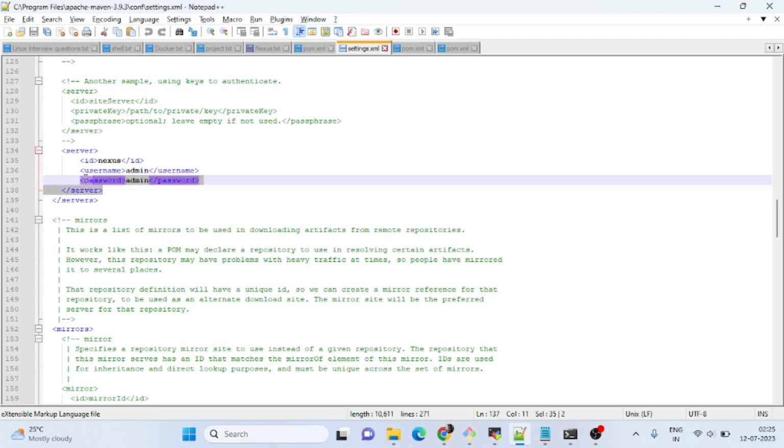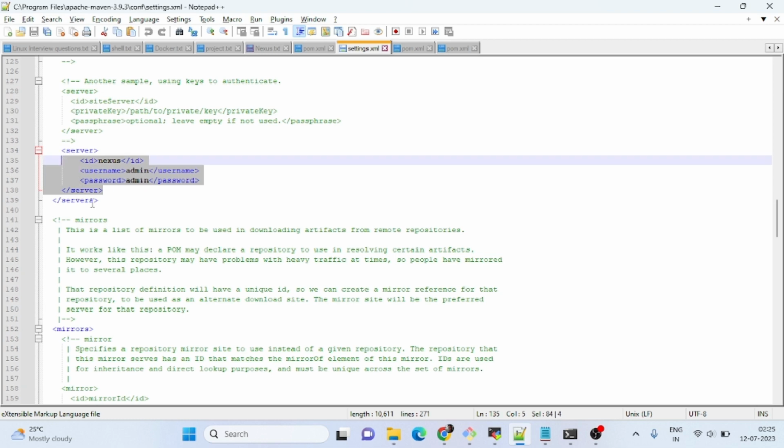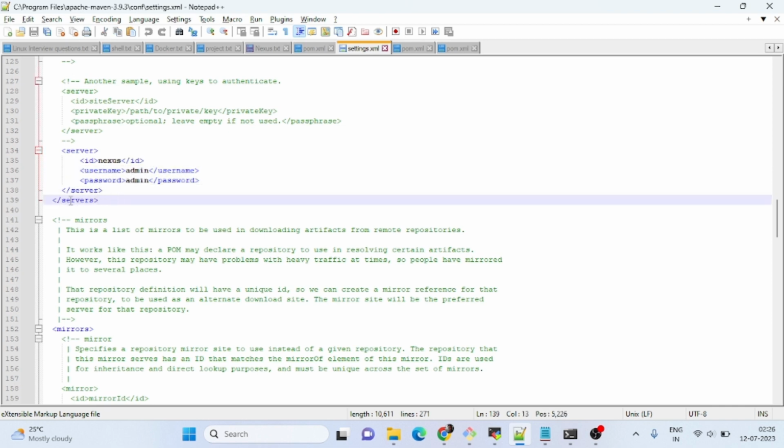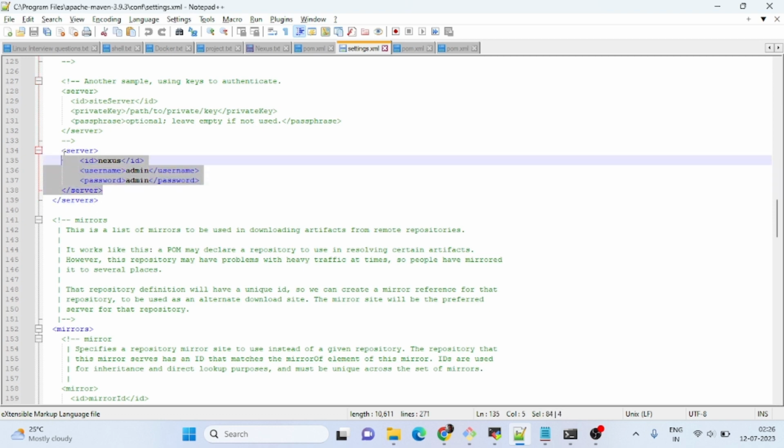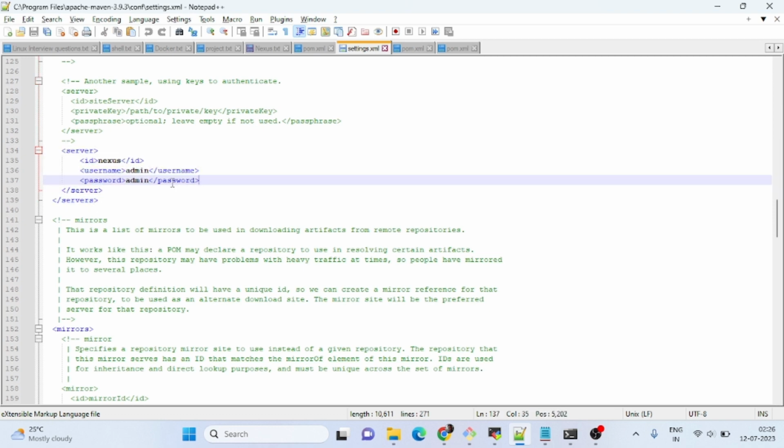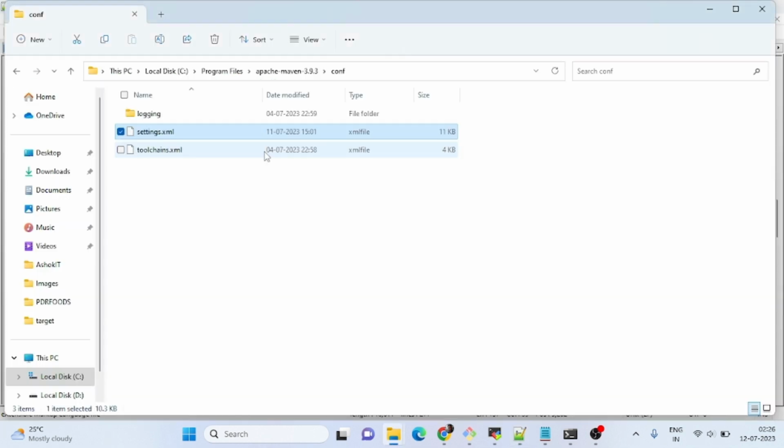See here we have to save before the servers. Here this is servers only. You have to carefully copy paste actually, after servers, inside the servers tag. Okay, right now my credentials are also copy pasted into the settings.xml in the Maven path. I did this so that Maven can log in, and whenever the build is successful, as per the pom.xml it will go and store the artifacts in the Nexus.